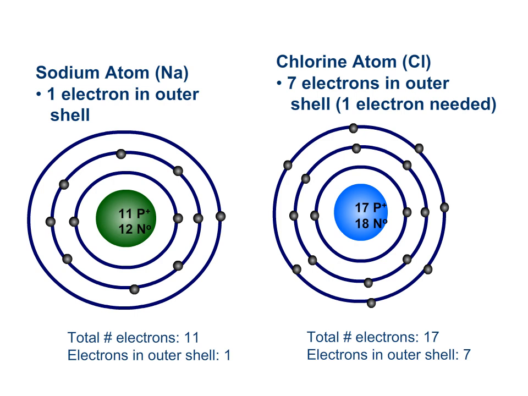Now let's take a look at chlorine. Chlorine has an atomic number of 17. That means 2 electrons go in the first shell, 8 in the second shell, giving us 10, and 7 in the outer shell. So it's just 1 electron shy of having the full 8 in the outside shell. So what do you think will happen?